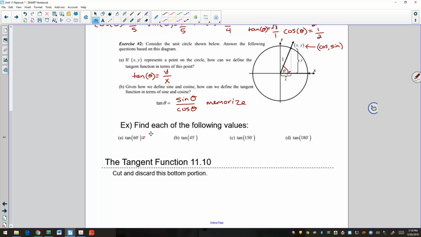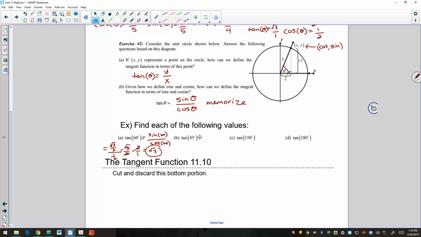So the tangent of 60 can be rewritten as the sine of 60 over the cosine of 60. Well, you know those. You should memorize those. The sine of 60, and I'm kind of running out of room here, is radical 3 over 2. The cosine of 60 is 1/2. Remember, when you have a fraction over a fraction, you have to copy, change, flip. So that's radical 3 over 2 times 2 over 1. The 2's cancel each other out, and you're left with just radical 3 over 1, which is radical 3. Now your calculator would have given you a gross decimal because it won't tell you that it's radical 3.